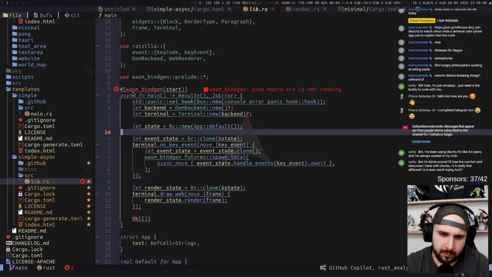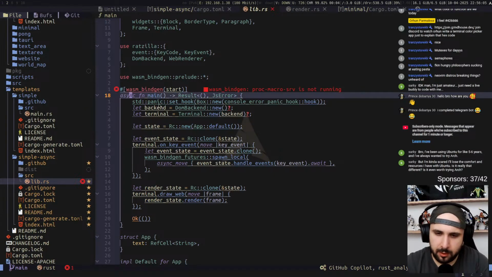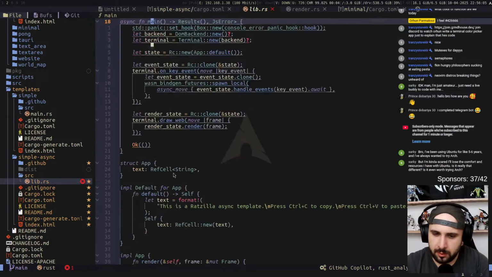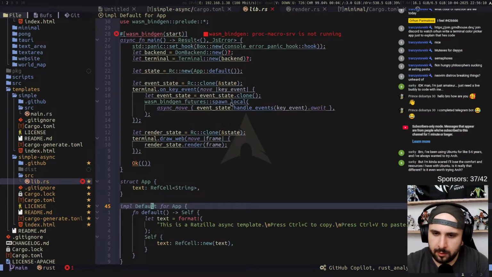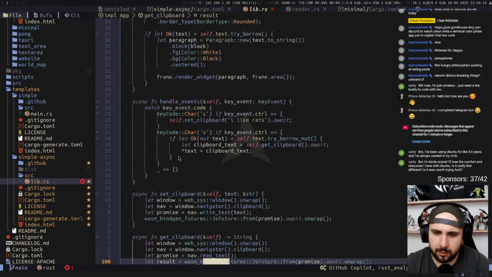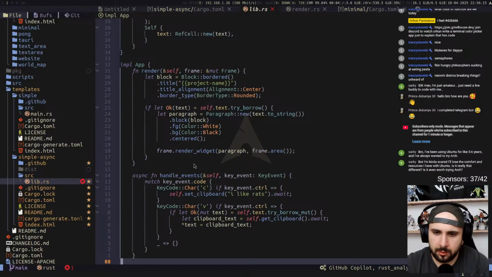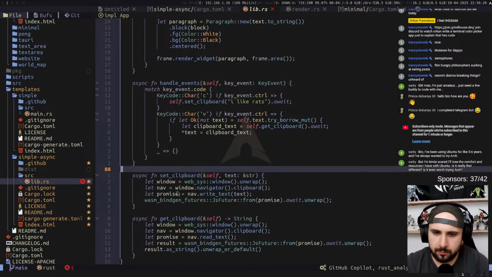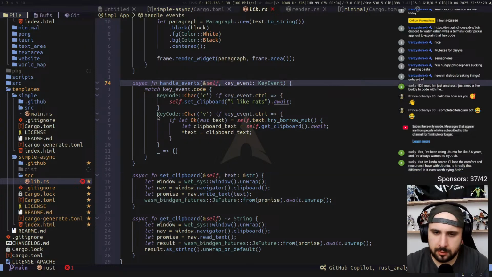We have, like I said, async fn main, but we're not using any async functions. Instead we are spawning a new future, and then in here we have an actual async function.